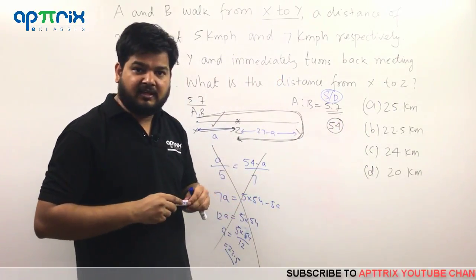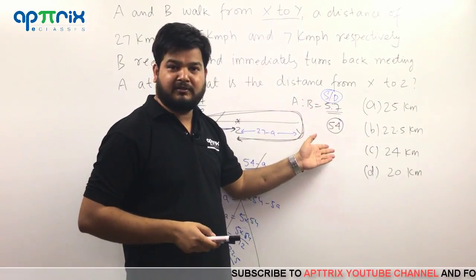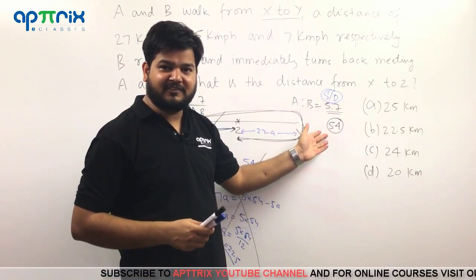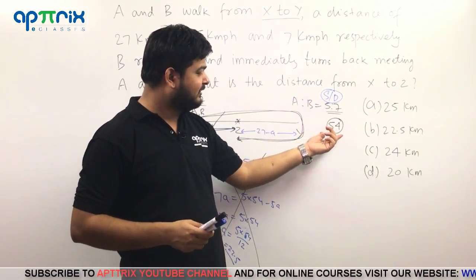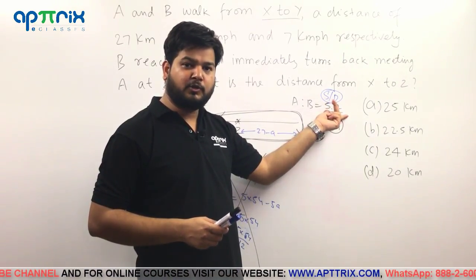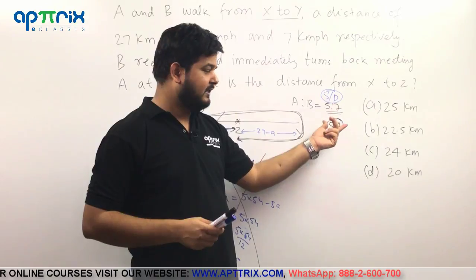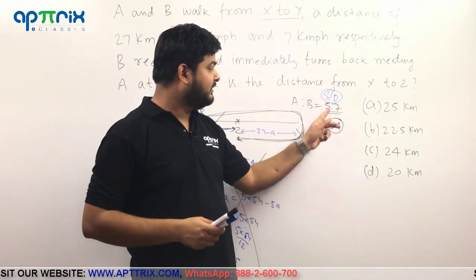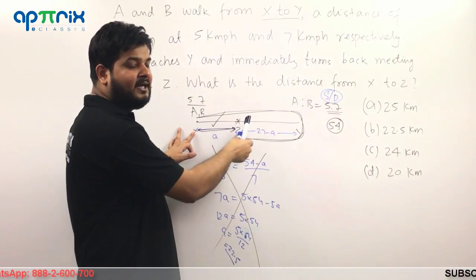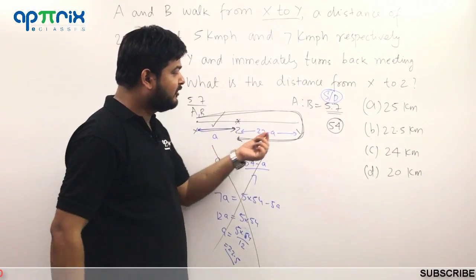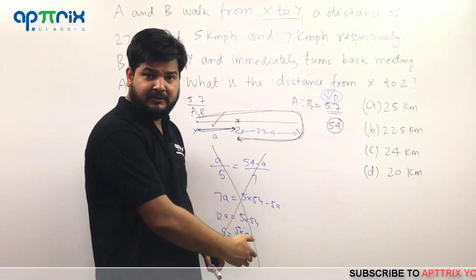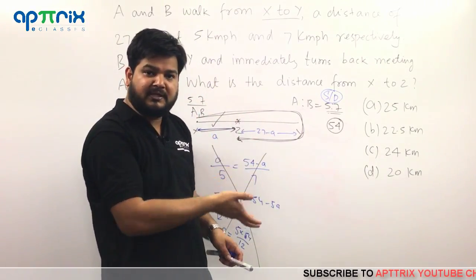Now tell me sir, now is this question difficult for you? Now look, look the reality of this question. The reality of this question is that if two numbers are in 5 ratio 7 or two values are in 5 ratio 7 and total is 54, then what is this value? Because this A is distance traveled by A in that time. So you have to find the value corresponding to this.